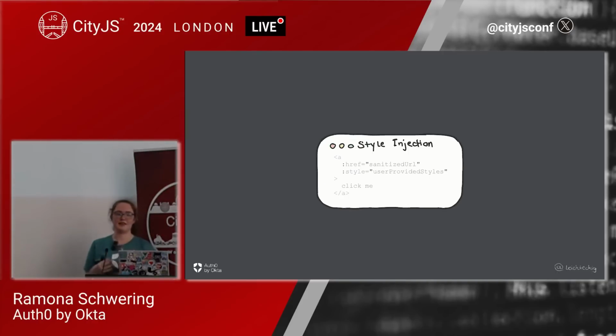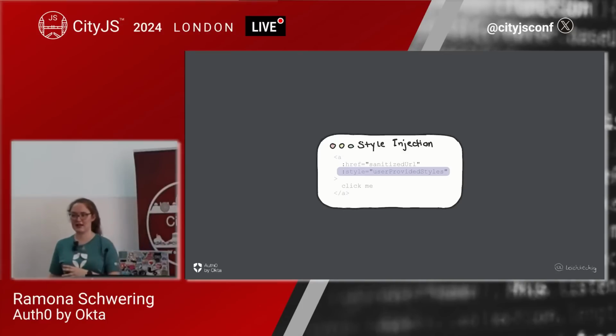Another angle, which I, as a front-end developer, was a little surprised by, was styling. Sometimes you might have user-provided styles, as you see here, where an attacker could still provide CSS to trick users. Think about a UI redress attack. Picture a little login form with a button to log in somewhere. The button is provided by you, but if you have user-provided style, the attacker could put a hidden UI control in front of your own button, leading to a fake login page, right? So think about such UI redress attacks.